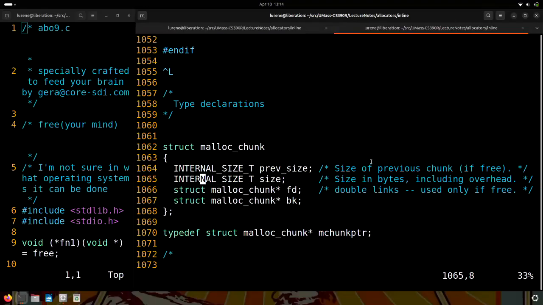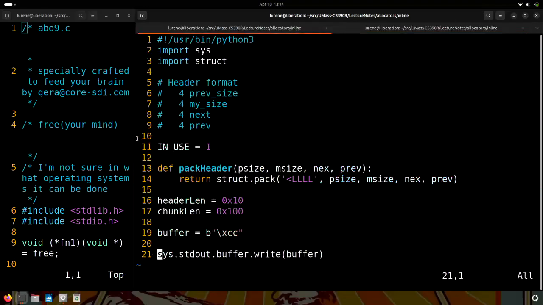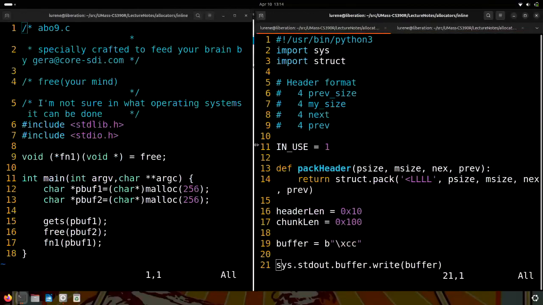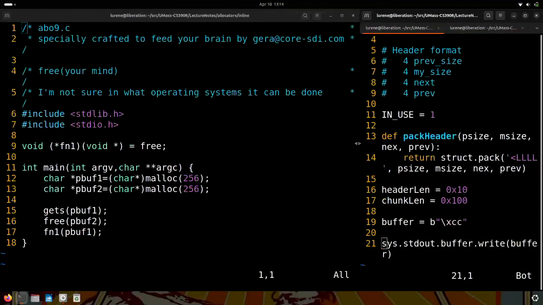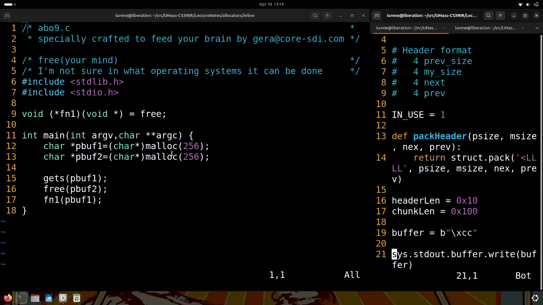Immediately subsequent to that, because nothing else has happened in this toy program, and this is not necessarily the case all the time, but in this case it is, these two are immediately adjacent. So the very next thing after, from here to here, 100 hex bytes, you asked for 100 bytes in the program, or 256.